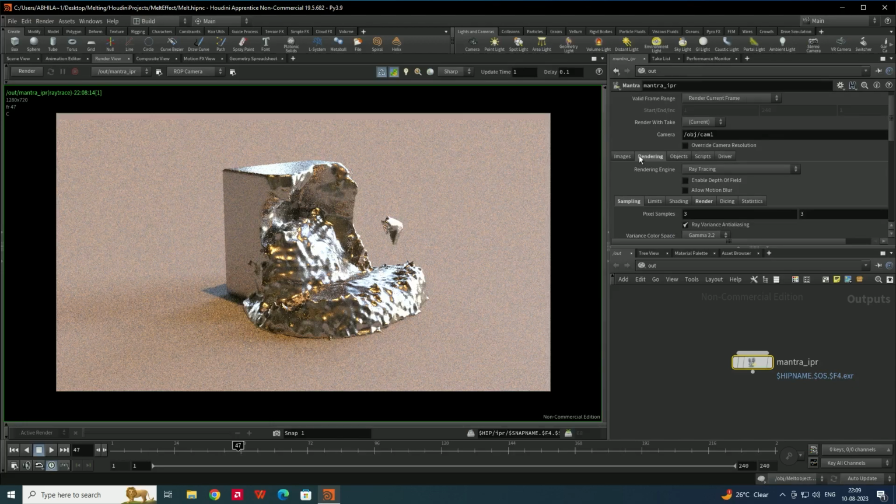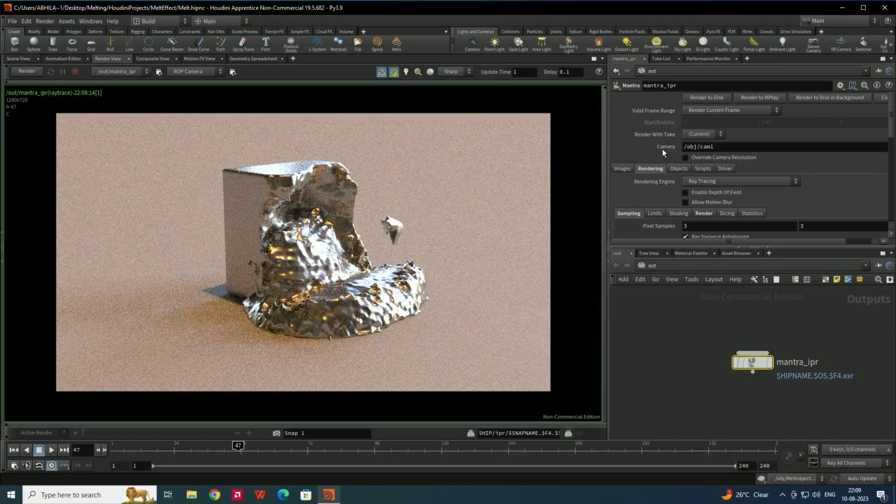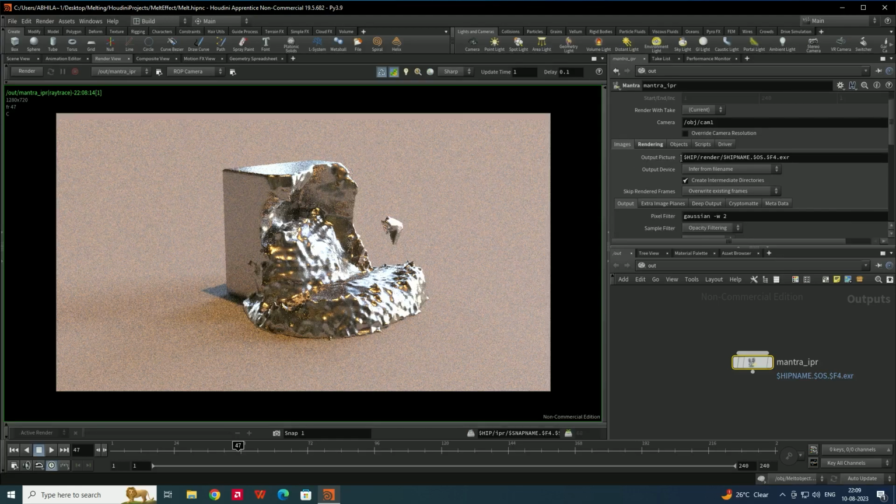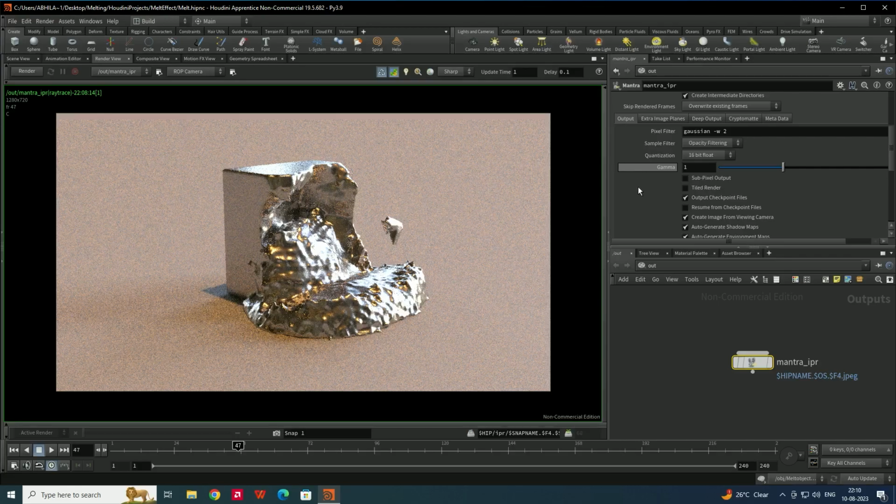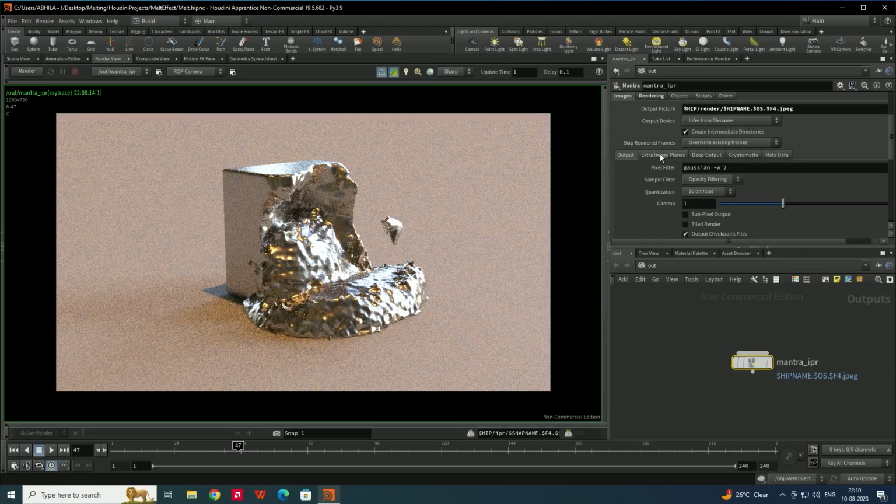Now if you want to render it in sequence, we can go to this option, render to disk. Before that, if I go to this image here, you can see there is an output picture. In case you want to save it as a JPG, you can give the extension JPG. And here, if you come down, everything is fine.